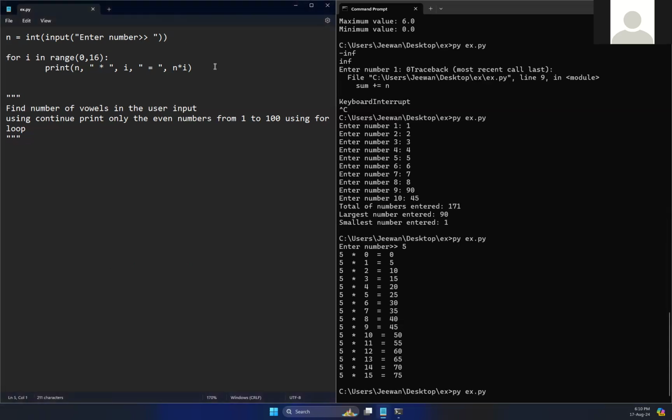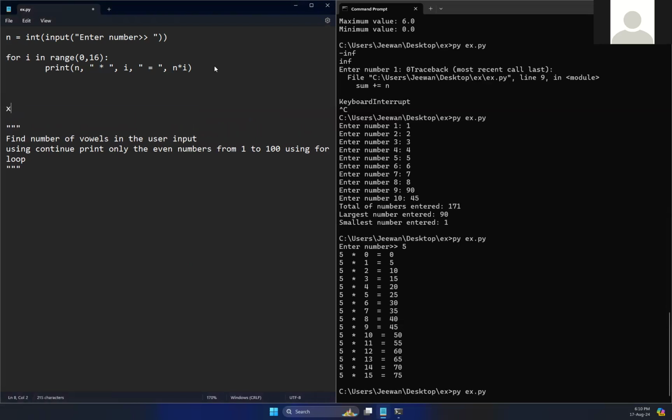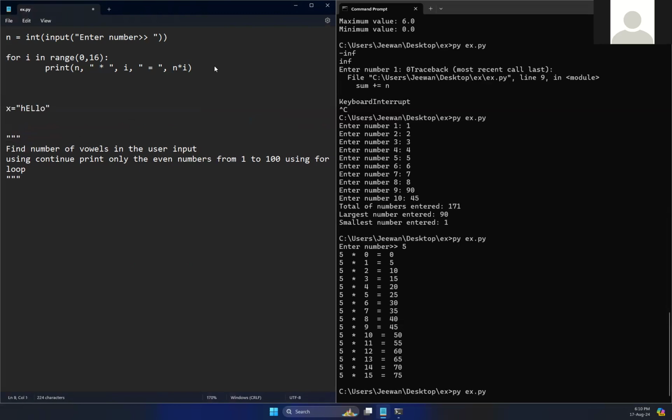I will show you. Right now, if I have x equals hello, H capital E, L L O, it's a mix, right? Now, if I print this, this is how it's gonna print.